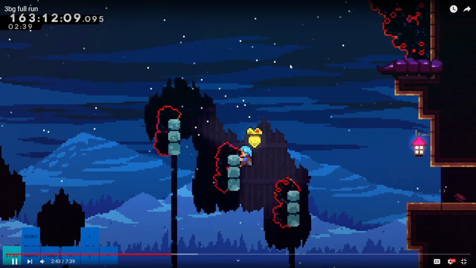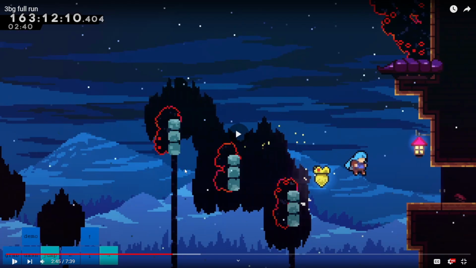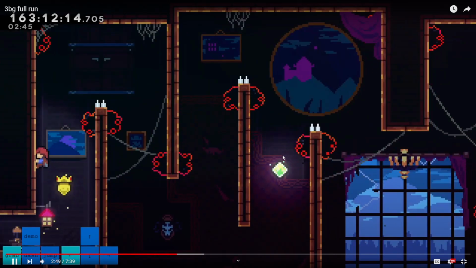Okay. This was one of the biggest choke points in the entire run because I kept dying to that really scuffed dash right here. I'm pointing IRL. I need to use my mouse. But it was so avoidable. Okay, this room's also pretty easy.